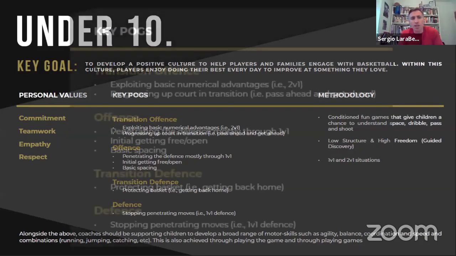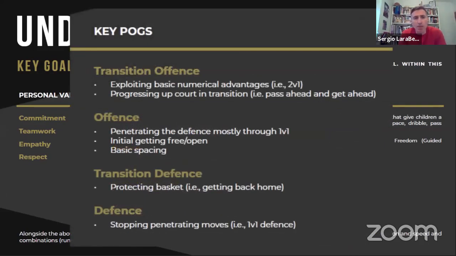So in the under 10s, for example, when we talk about principles of the game, if you look at the offense, it's very simple. We really want to do a lot of one-on-one stuff. We want to give these kids the skills to play one-on-one, a little bit of getting open, and basic spacing. Okay, that will be the focus, really. And you do the same with the other 4 moments of the game. Okay, that's what we're going to be working on. And obviously with that, you need to work on a number of skills, but it's really understanding what part of the game we want to teach to a bunch of 9-year-olds.